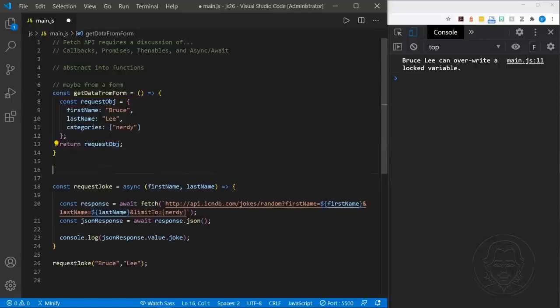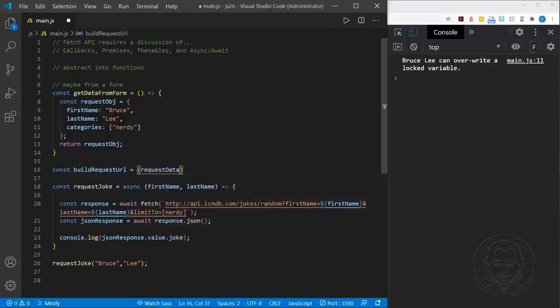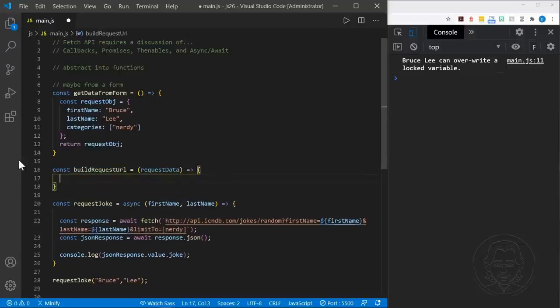That's the first function. The next one, let's say const build request URL. And there we're going to pass in the request data that is needed to build that URL. And in the build URL, we're just going to return a template literal.